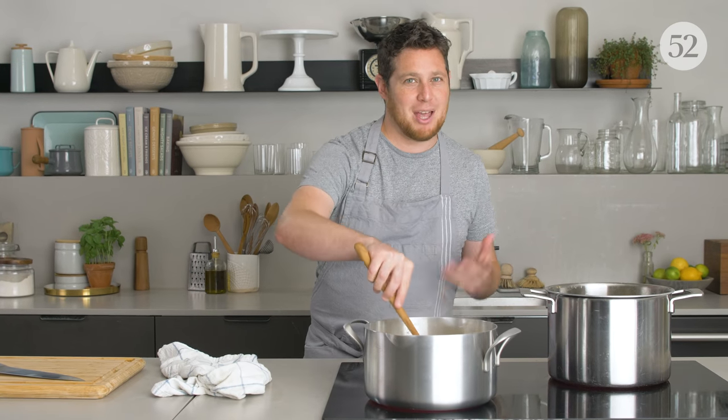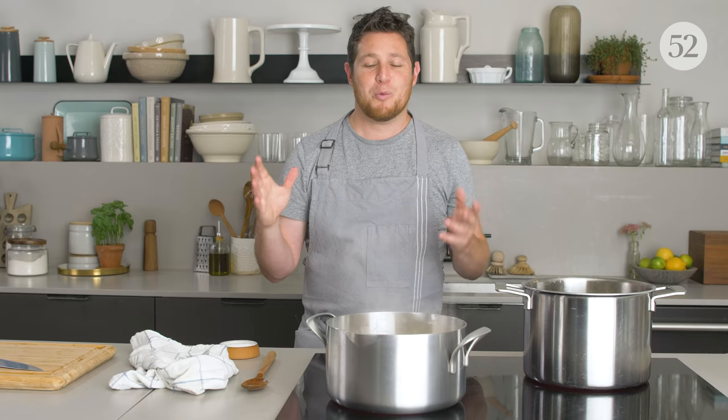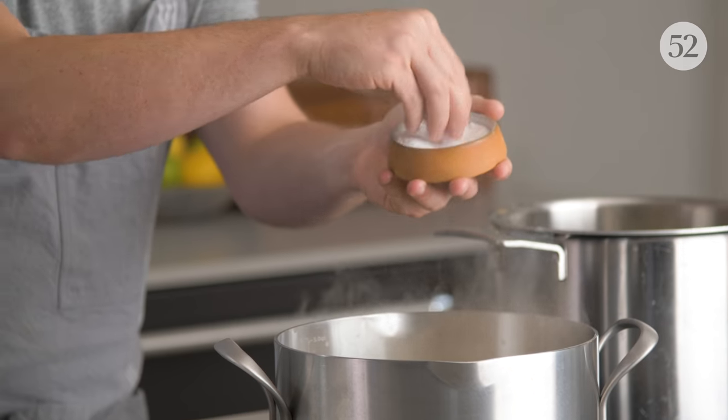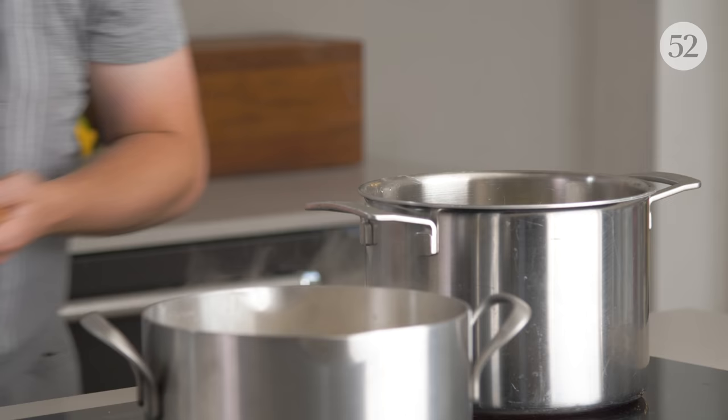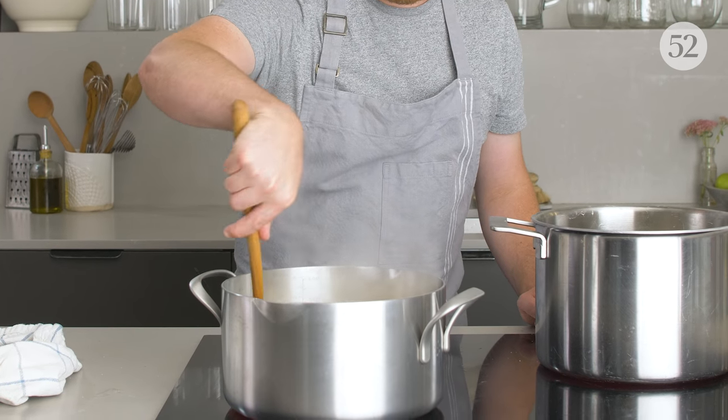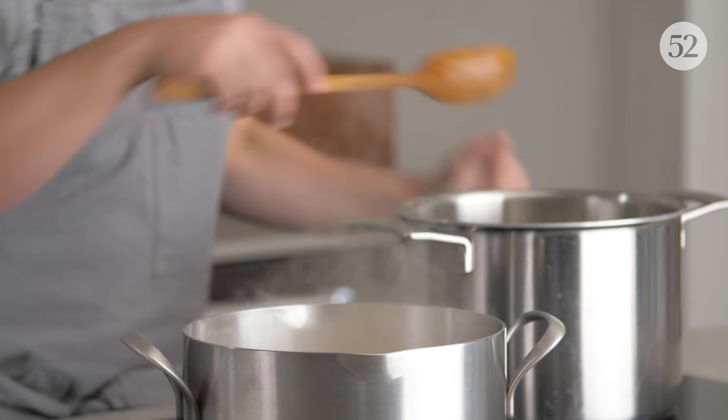You don't want to boil these too aggressively because they're delicate — you don't want them to break apart prematurely. A gentle simmer is what you're looking for. Also, you don't need to fill your pot full of water as if you were boiling pasta. With potatoes, you need maybe half as much water — just enough so the potatoes are barely submerged. That way the water comes up to a simmer quicker and the whole cooking process will be a little bit faster. You're going to want to salt your water pretty much right after you add the potatoes. A little bit of that salt is going to penetrate into the potato to give you a fuller flavor.